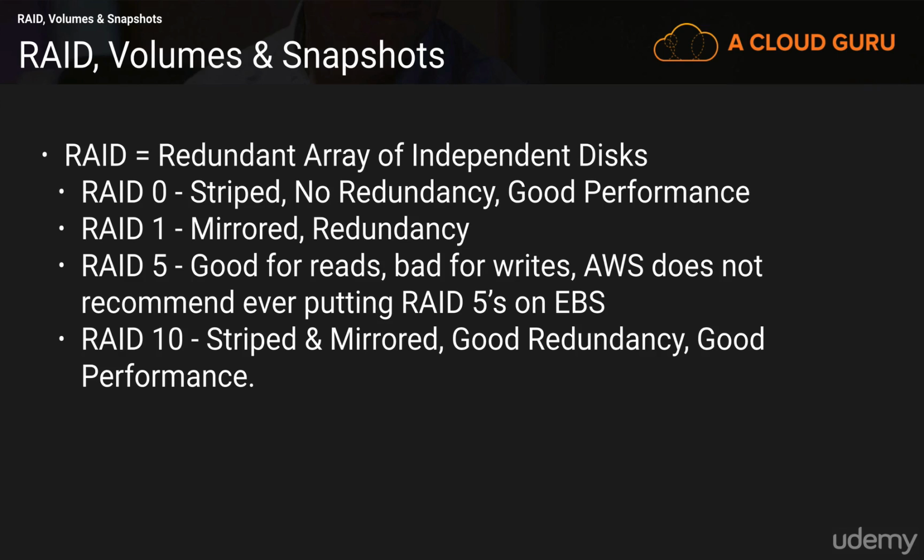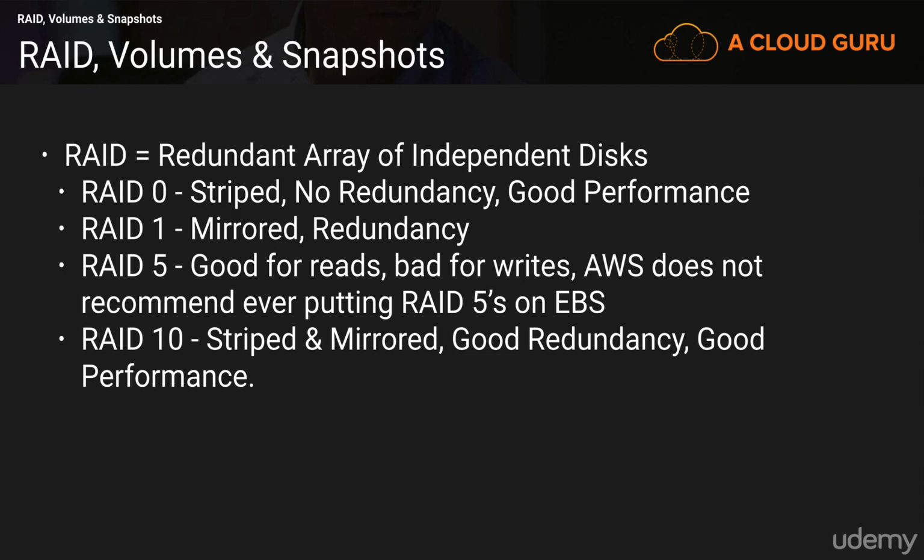Now, where would you use RAID arrays on AWS? Well, the simple answer is when you are not getting the disk I/O that you require. So you may have a single volume and you've provisioned it to its maximum size and you still need higher disk I/O. So what's your solution? Well, you add multiple volumes and you create a RAID array to give you the disk I/O that you desire. And typically your RAID arrays are going to be either RAID 0 or RAID 10, to be honest, on AWS. So that's where you're basically taking EBS volumes and you're putting them together to create a single volume in a redundant array of independent disks.